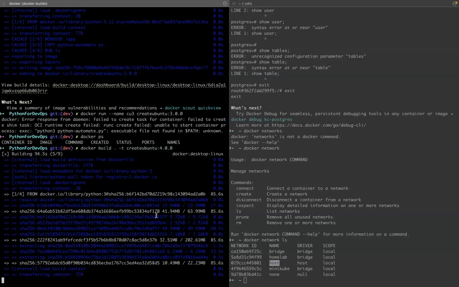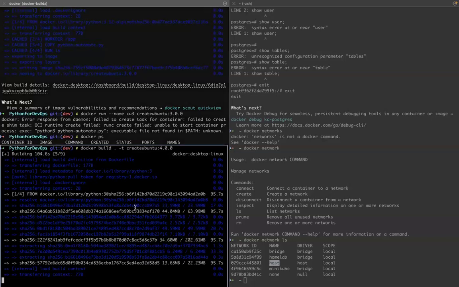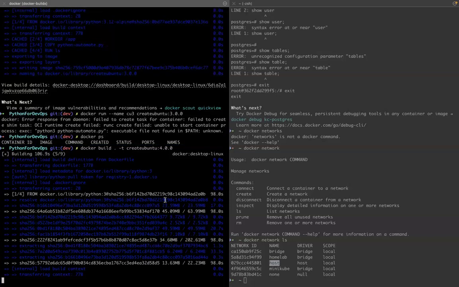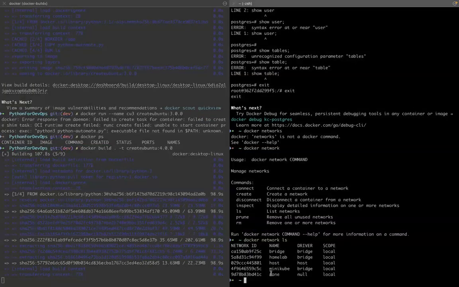This is going to take a while. I'm seeing here that it's done 33 MB out of 200. So while that is building, let me show you the last step, which is to push an image to Docker Hub.